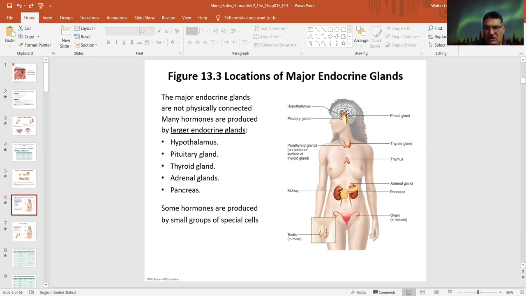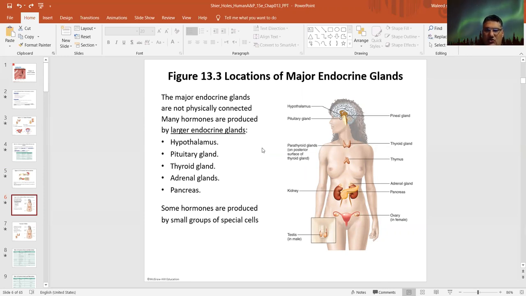Hypothalamus and the pituitary. Let me start with those two because the hypothalamus is basically the big boss. This is like the president of the whole system. Pituitary gland, on the other hand, is like the vice president. It is assisting the president, literally. Hypothalamus is the general manager, and the pituitary gland is the assistant manager. Anything else are just like employees in this system here. We will have a lot of details, but I just want you to be on track and to understand, generally speaking, what we are talking about here.